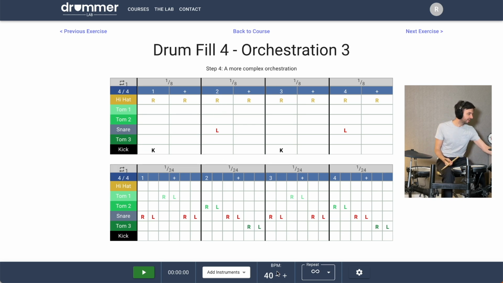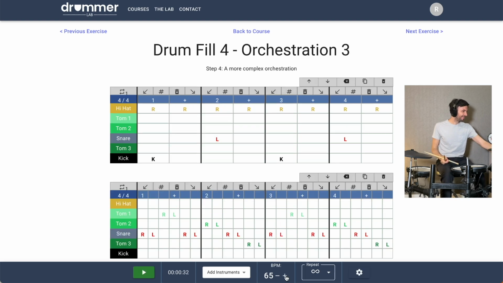This time we're going to speed it up a little bit more. What about 65? 2, 3, and 4, and 1, and 2, and 3, and 4, and 1, 2. Caught me a little bit off guard. 1, and 2, and 3, and 4, and 1, 2, 3, and 4, and 1, and 2, and 3, and 4, and 1. Last one. 3, and 4, and 1, and 2, and 3, and 4, and 1.